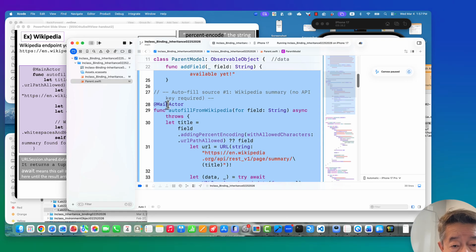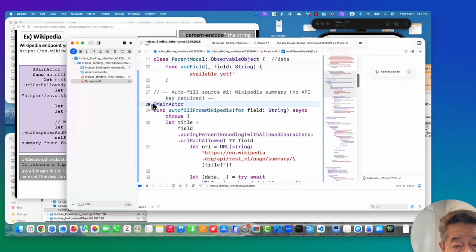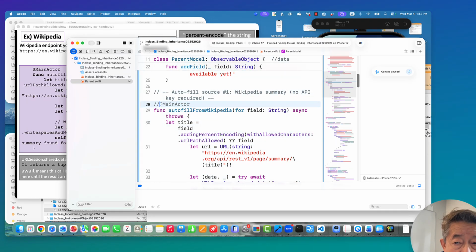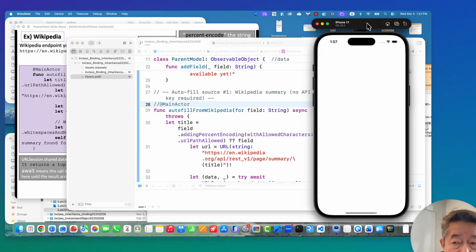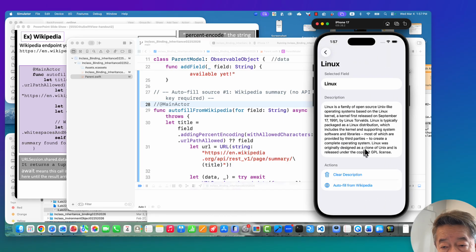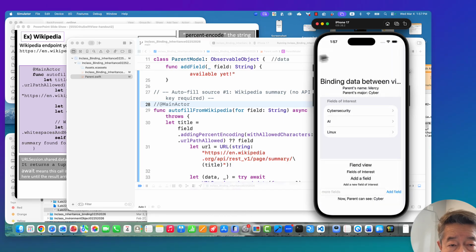So without this, we have to make it clean.